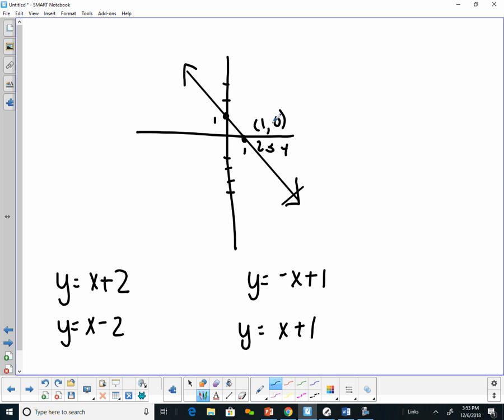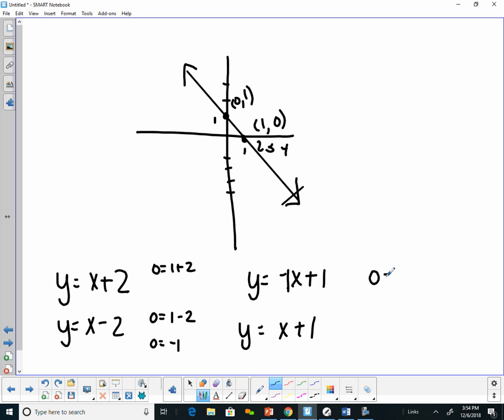So here that would be 1, 0. Here, that would be 0, 1. So here's my x and y points now, so I'm just going to plug in. If I plug in here, that one says that 0 is equal to 1 plus 2. We know that's not correct because it's 0 equals 3. If I plug in here, I get 0 is equal to 1 minus 2. So that says that 0 is equal to negative 1. That's not true.